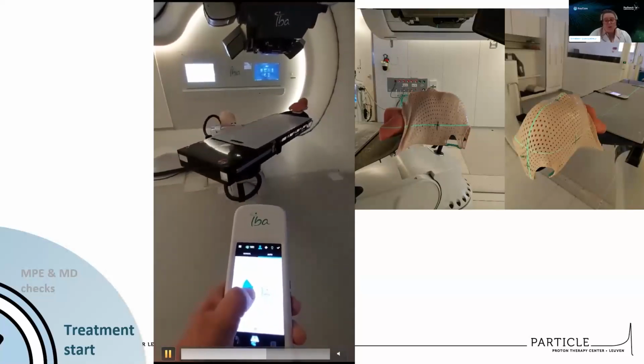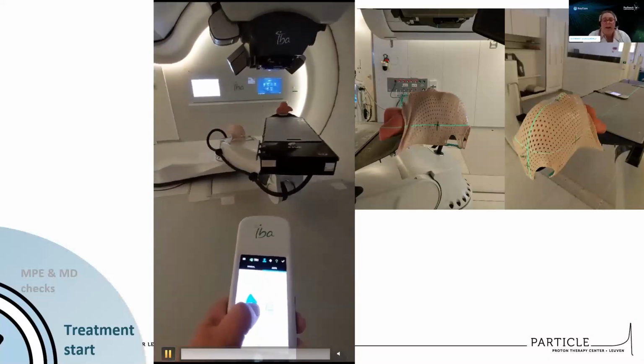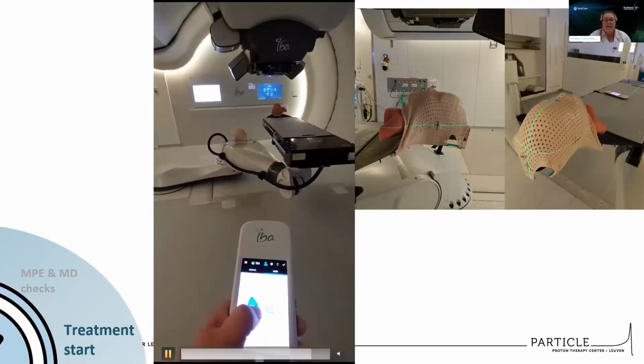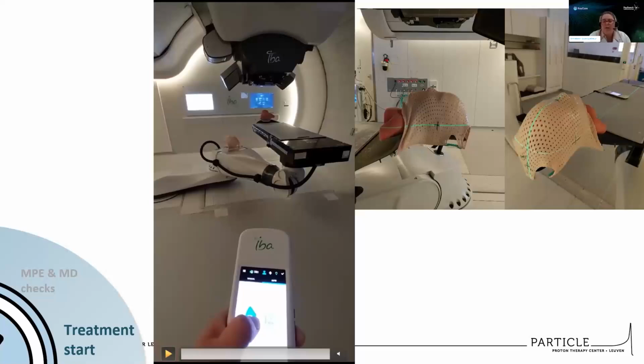So this movement is going really smooth, in my opinion, since it's going to this previously calculated and entered couch coordinates. So if the IBA system does not receive such setup position coordinates, and our RTTs need to manually move to this laser position, I can assure you that movement is not as smooth. When manually moving our couch, the couch movement is more of a 1 axis per time movement, so really a robotic type of movement. So we definitely gain efficiency here in this step, and we've received good feedback from our RTT team, and that brings me joy.